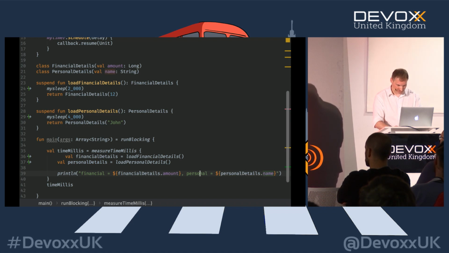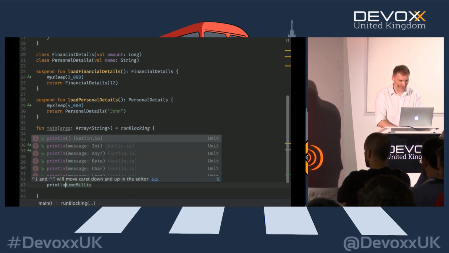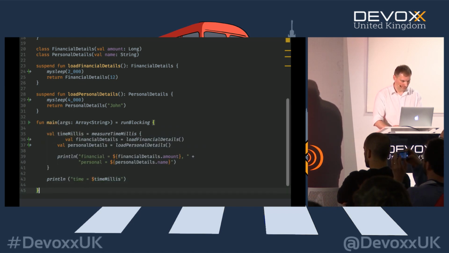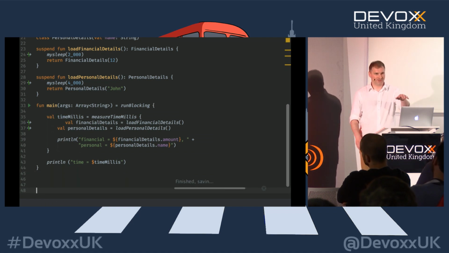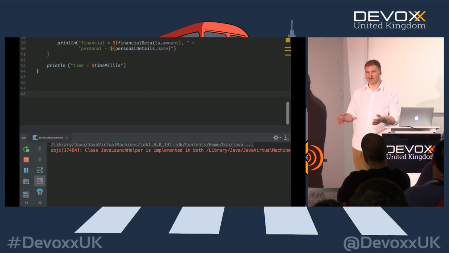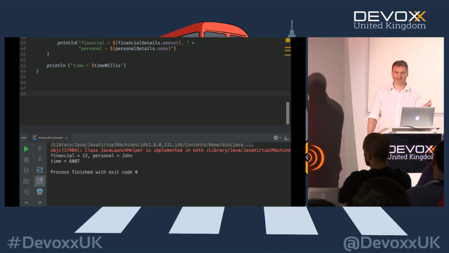Name. Okay, let's split it into 2 lines for readability, and then we're going to just print the time. Okay, so that's about everything we have to do. Right, so let's try it. So now, first we're going to execute it in sequence, so it should take roughly 2 + 4, 6 seconds. We have 6 seconds.